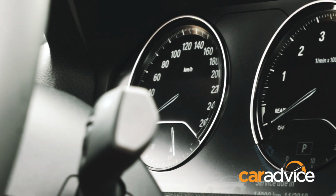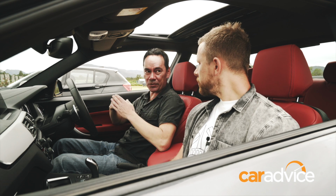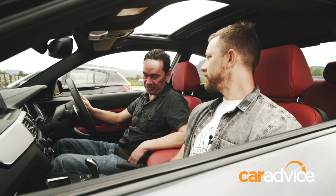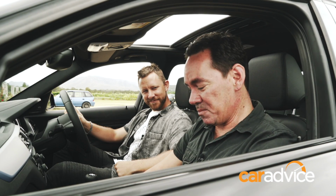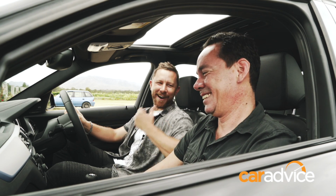It's got this semi-digital design, but it probably doesn't have the bells and whistles of the latest 3 Series, but it's pretty good. Well, look, I love it, but mate, I reckon we're going to check out the 1 Series. Let's do it. Cool. Well, it's not so red in here, but are you thinking what I'm thinking? It's exactly the same. All right, let's check out the back seat.